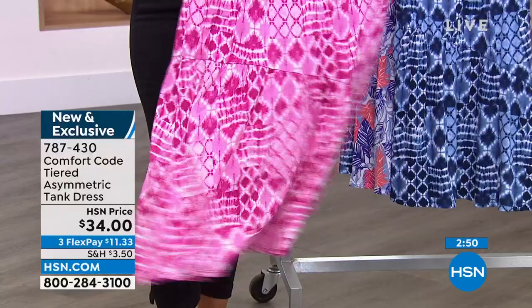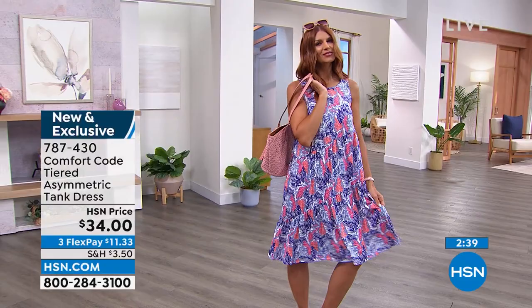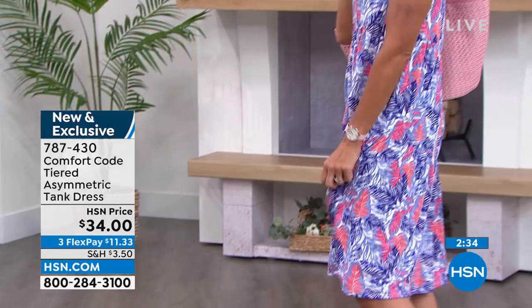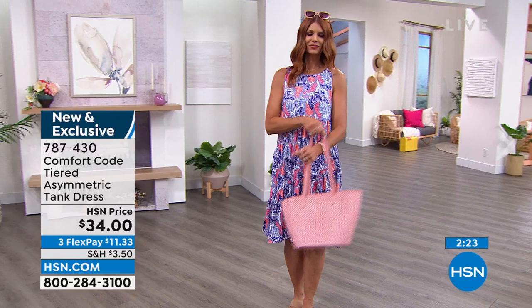We put pockets in just about everything we possibly can. We could not fit pockets on this one because of where the seaming happens for the tiered design, but don't worry — pockets are coming back in something else. You're just going to fall in love with it. You can see Sonia dressed it up with cute shoes and accessories. It's the kind of dress for those days when you call your mom and she says 'not doing much,' but you still have to get dressed and be ready.